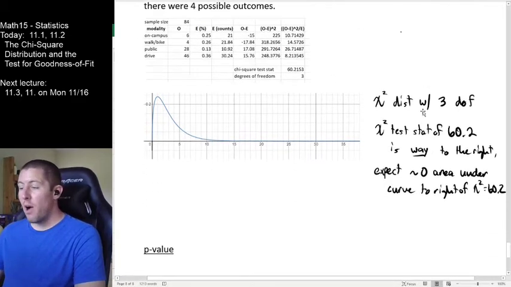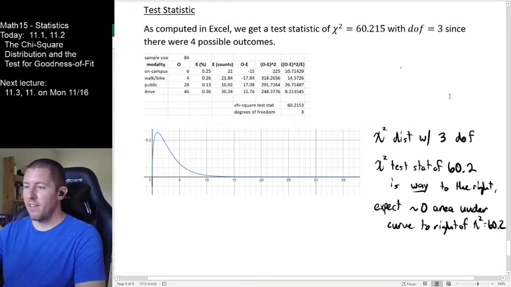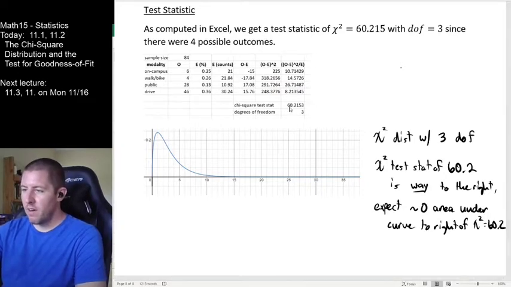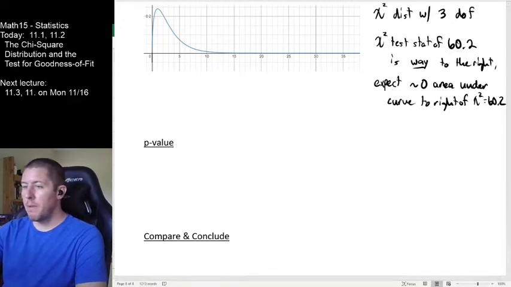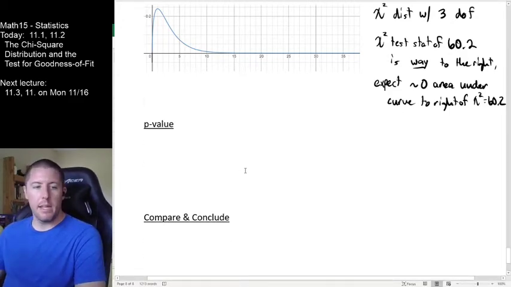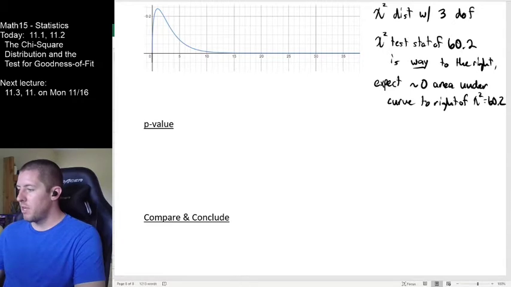All right, so now we've computed our test statistic right here. This is sort of our answer to this part right here. Oh, sure, I'm allowed to draw in this picture all of a sudden. Hey, very cool, Microsoft Word. So we can now go ahead and compute our p-value. This is where we're going to come back into Excel to get a little p-value computation here. So let me bring that guy back up.